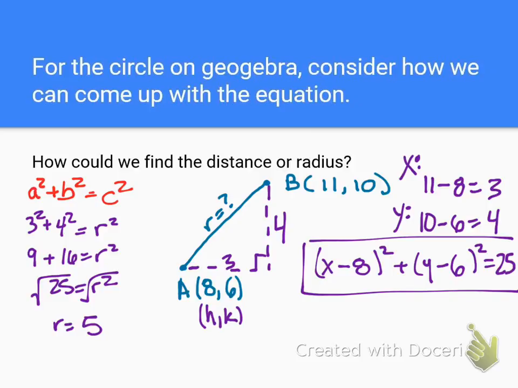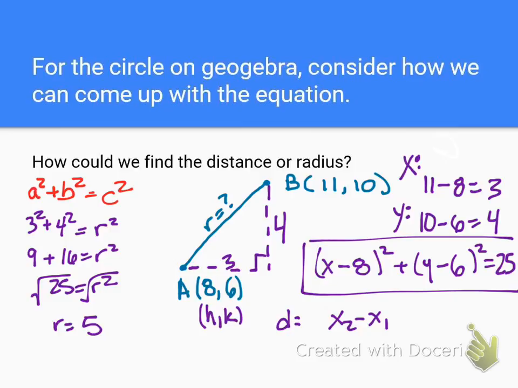Okay, I could have also used the distance formula here, which really is what I did. Distance formula is just a fancy version of the Pythagorean Theorem. It's when we have the coordinates like we did here. So when we're talking about the distance between 2 points, we look at the difference of the x-coordinates, just like we did up here.